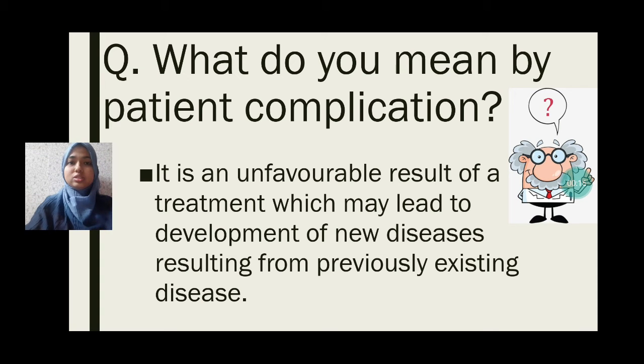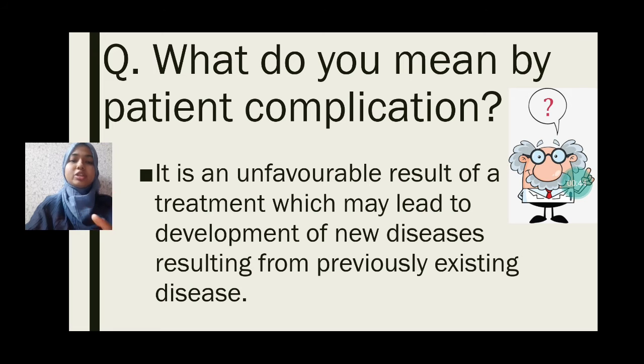Patient complications mainly comprises of two words, that is patient and complication. Patient is the person who is getting a particular treatment, and complications are the symptoms that are seen during a particular treatment by a patient. So in short, during a treatment, a patient will show a new disease along with the previously existing disease.